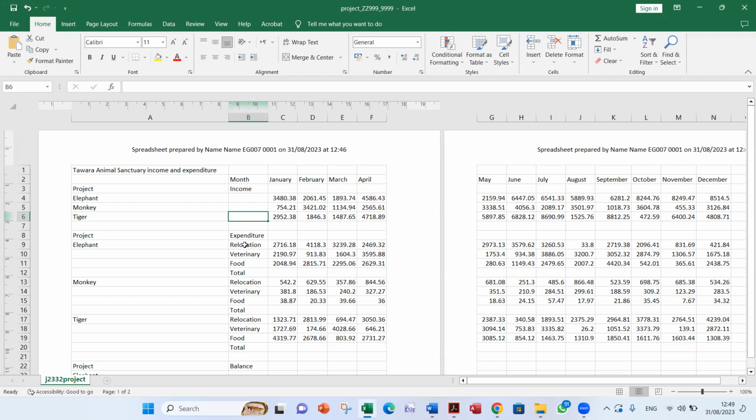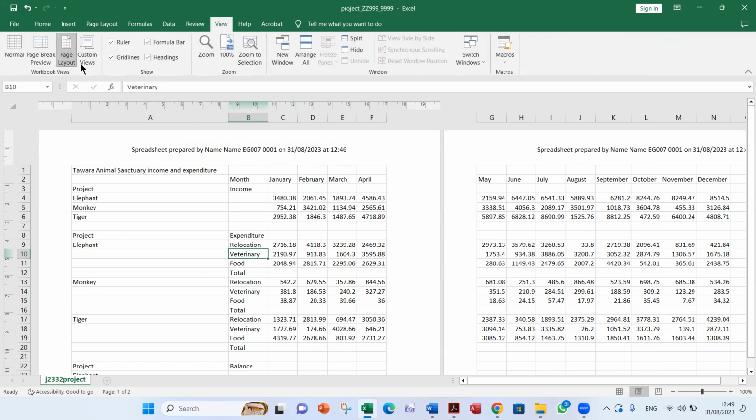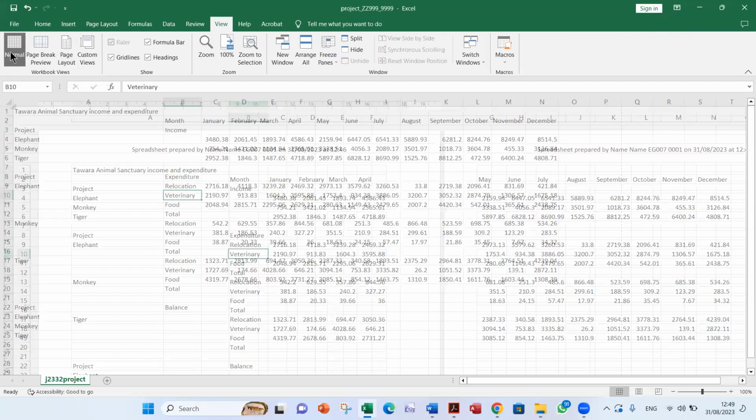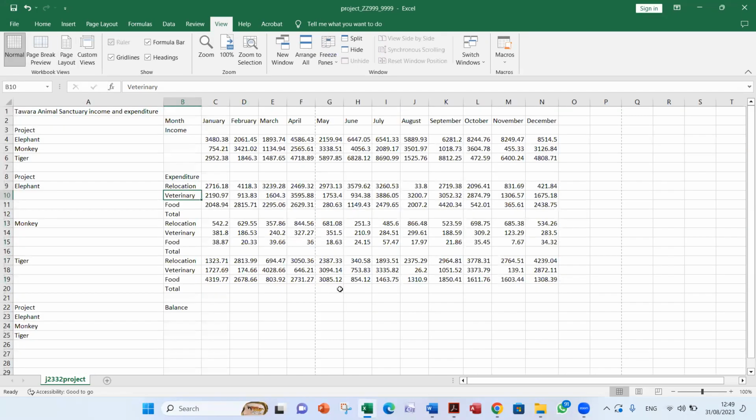However, we would like to exit the header and footer view. Because I would like these to disappear and only appear next when you are about to print, just put the pointer somewhere and then go to view and select normal. So view normal. Okay, headers and footers are gone. Scroll a little bit up.